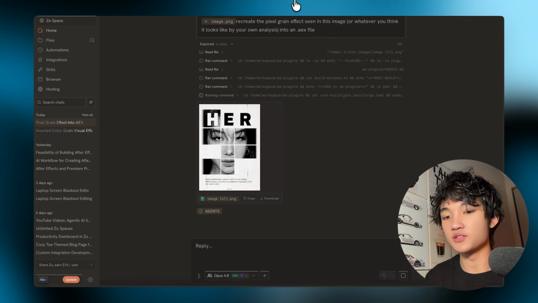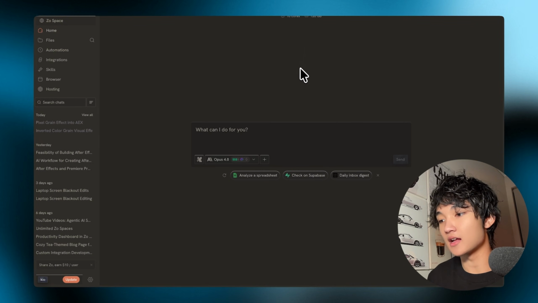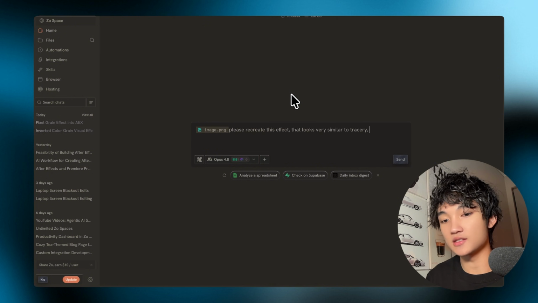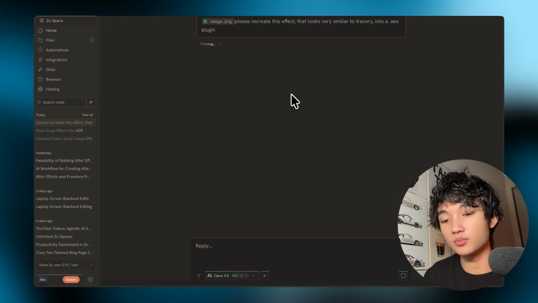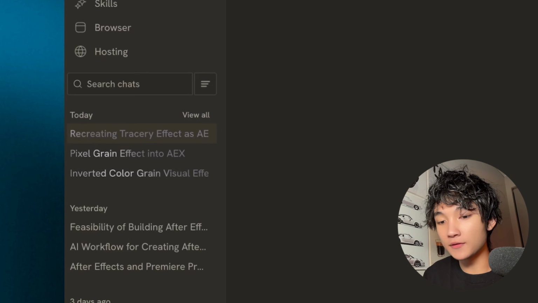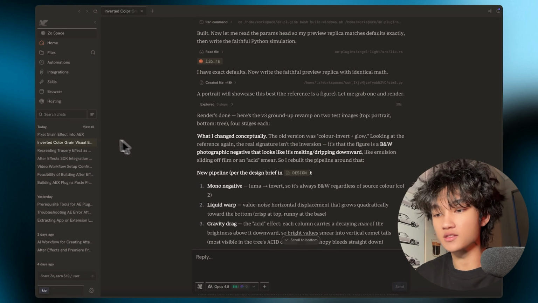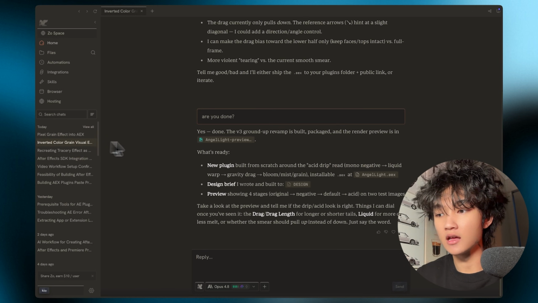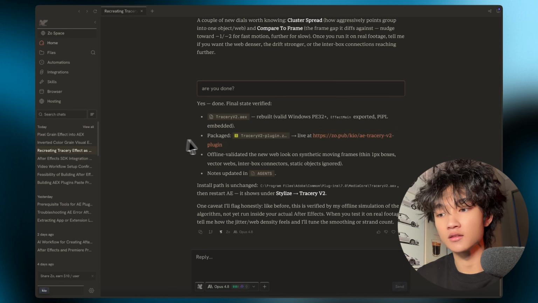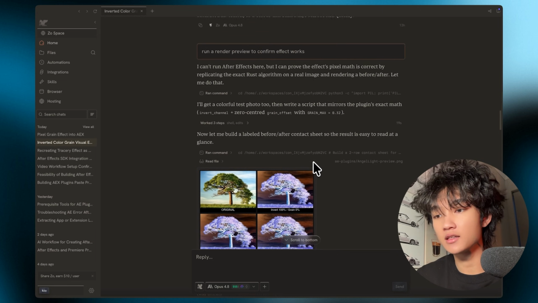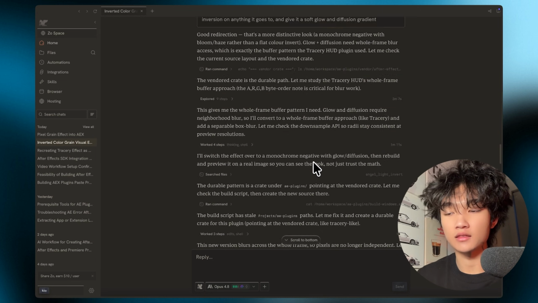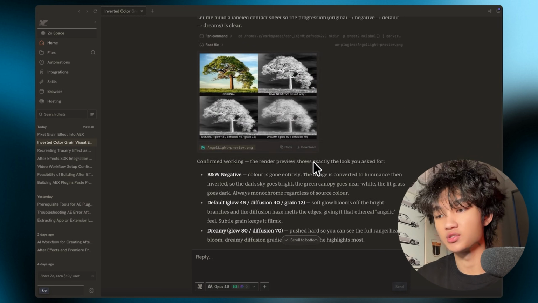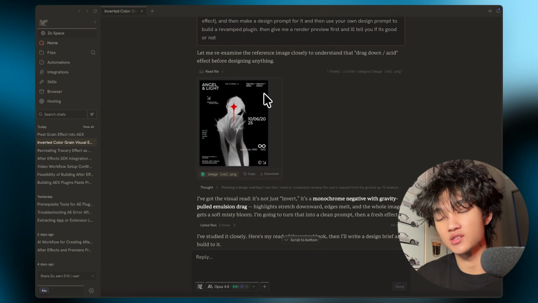And the really great thing about ZoComputer is that you can literally start using multiple chats all at once and start working on multiple visual effects all at once. It literally feels like you're multitasking. And after waiting just about 5 to 10 minutes, we can actually see that every single prompt has finished. Now, I've actually gone ahead and done a few adjustments to this inverted color grain here, mostly because I didn't really like the fact that it came out as an actual inversion. I wanted it to be a black and white inversion instead.